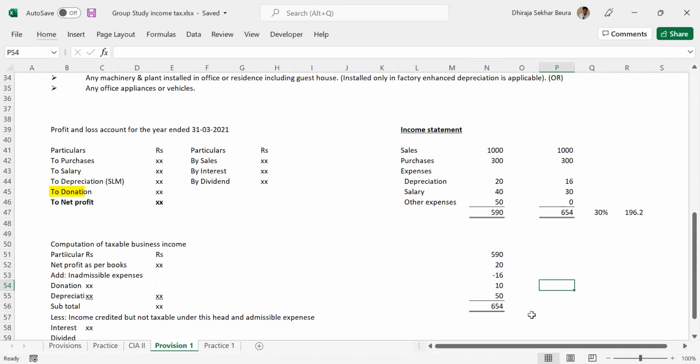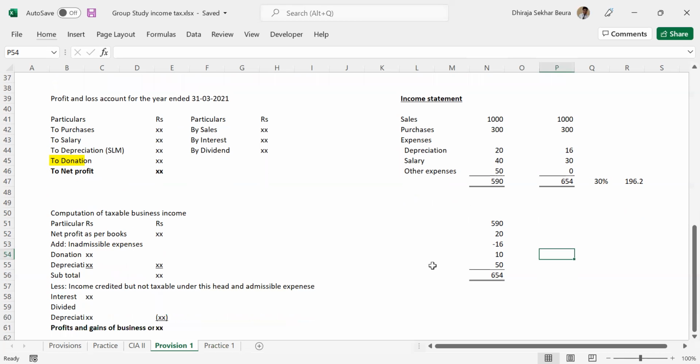Any questions on this, please? Dheeraj, could you repeat it? So I'll give you a small example. So Dheeraj, we can do the same thing, right? Like you said, 20 minus 16, 40 minus 30, 50 minus 0. That way it will become easy for us to understand. Yeah, but how do we know that these are the values that are not allowed? That we will go through. Which are allowed, which are not allowed, that we will go through.